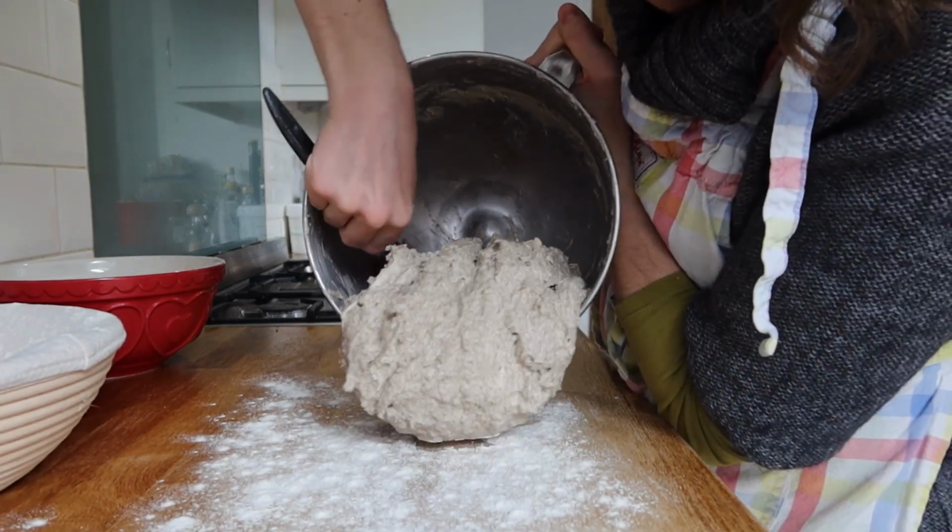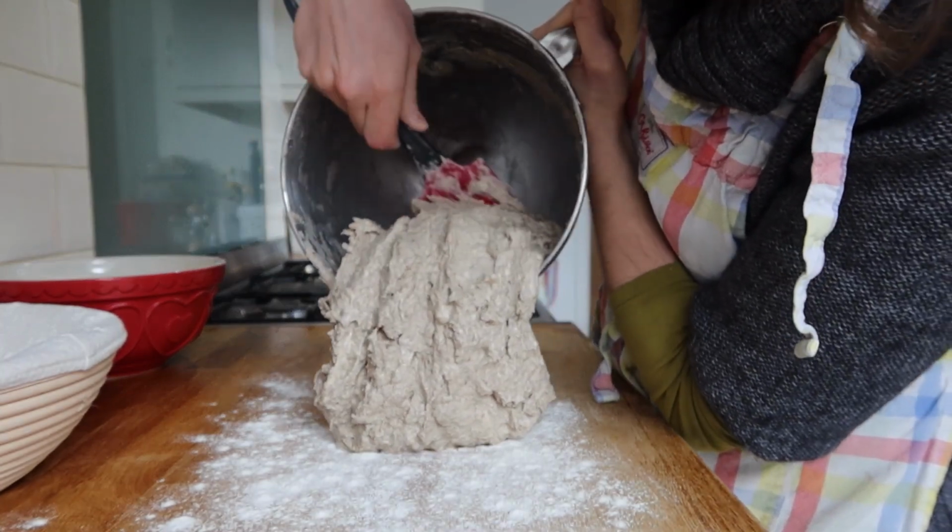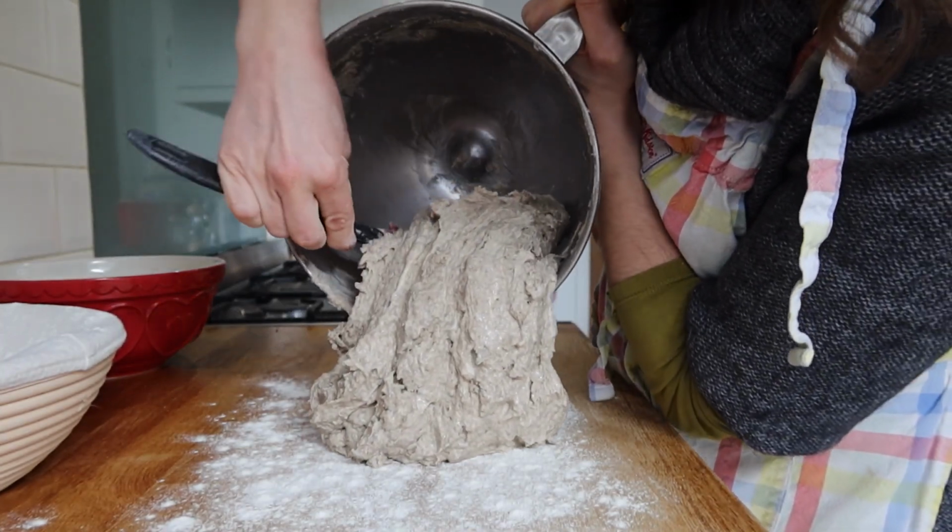It's dark already because it's whole grain. So we love dark bread anyway.